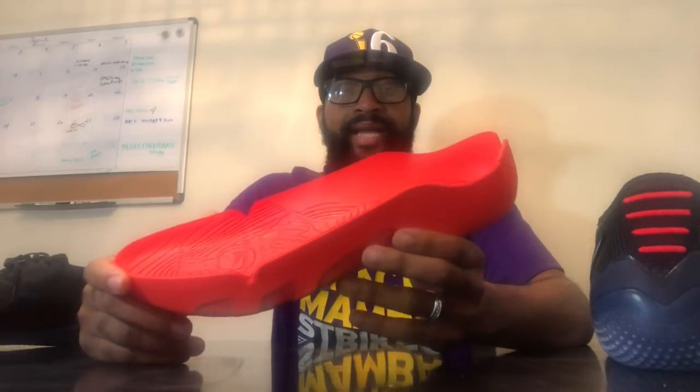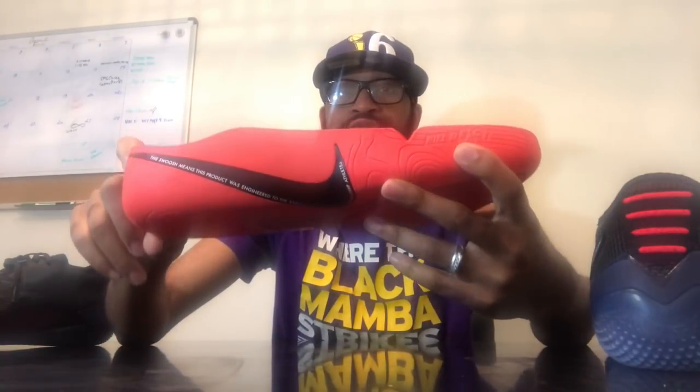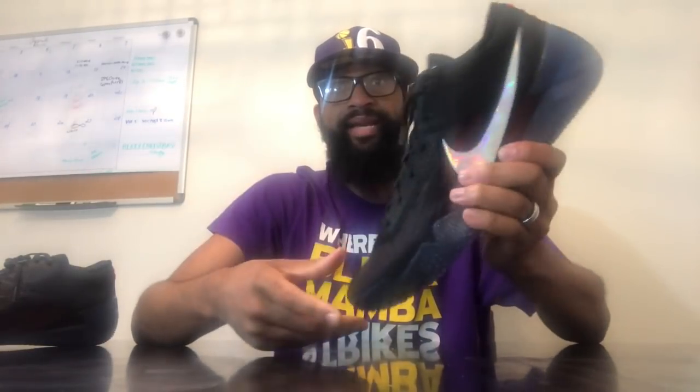These were pretty limited, actually, because they sold — a lot of people couldn't get these on Nike.com yesterday on the sneakers app. So I'm extremely fortunate to get these. And that's pretty much it man — I'm going to put this back in. It slides right in, pop it in, and there you go. I can't bend it like I was before — just to show you guys how adorable it is. I'm just excited about these shoes, man. I'm always excited when a new Kobe shoe comes out. These things are just really nice — I'm waiting to see new colorways. Really nice.